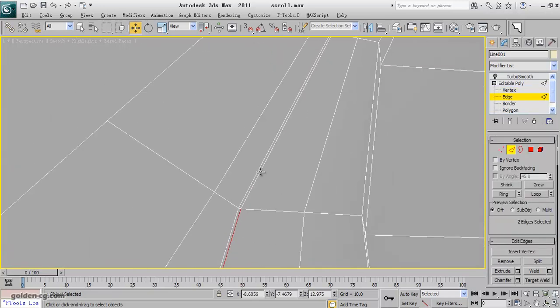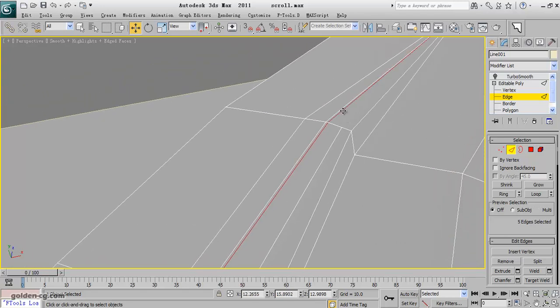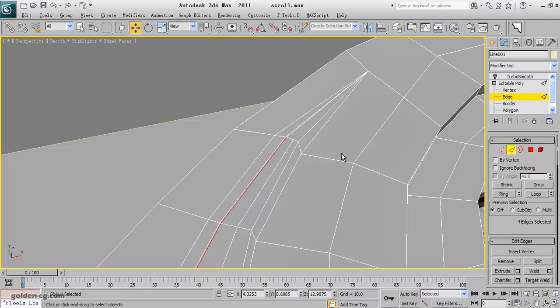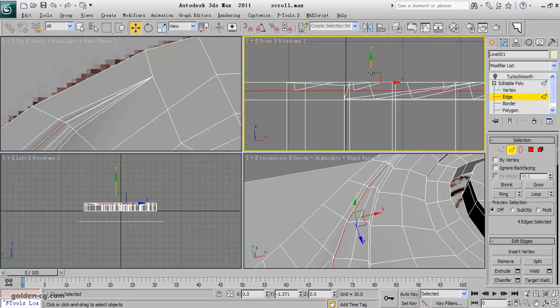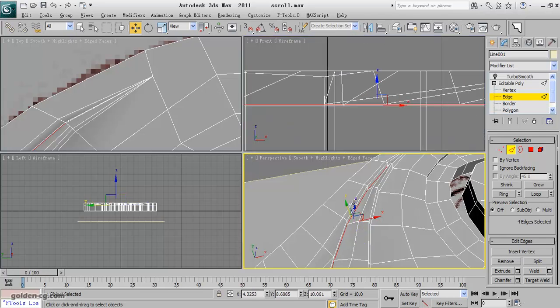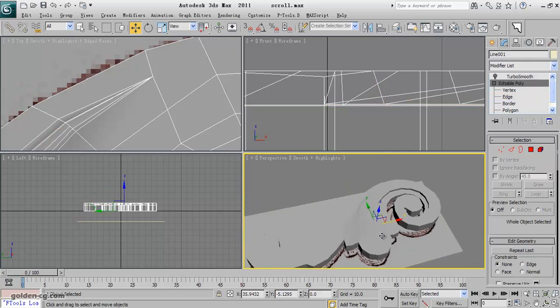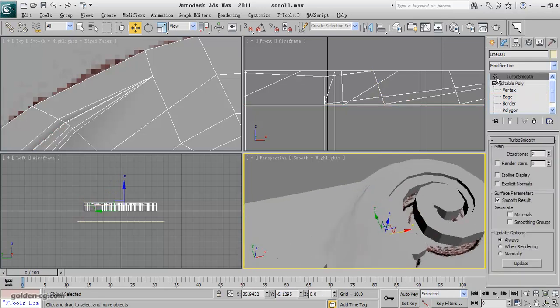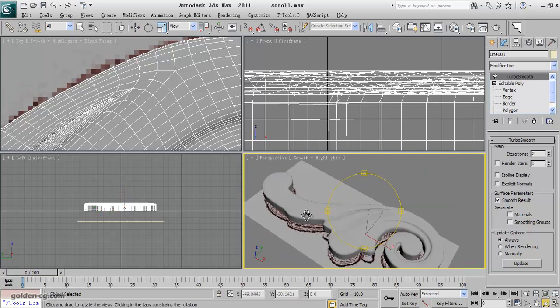If you don't do it when you use the Turbosmooth, you will see it clearly. So again, don't choose the last one and move it down. I am using the front view so I can almost move them down in the same rate. Well, let's look at our work until now, so you can see the separation between the works.